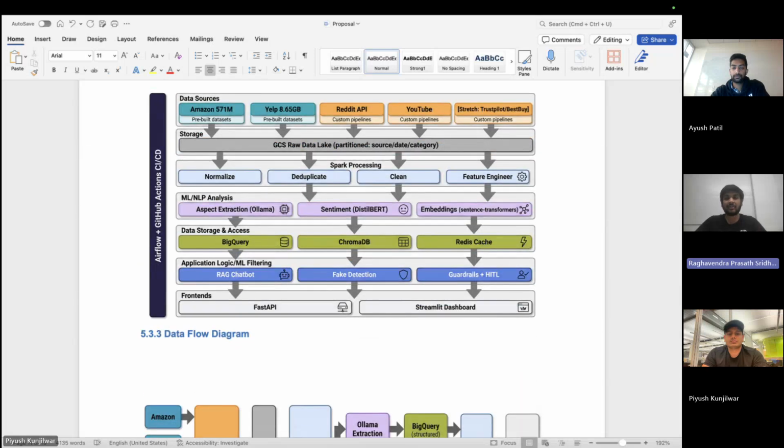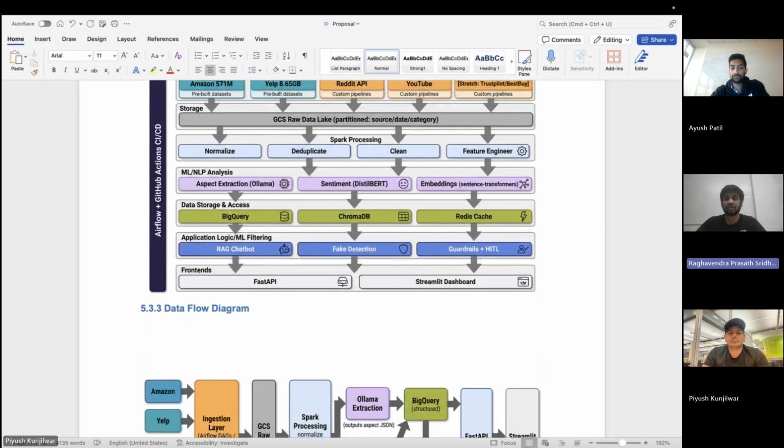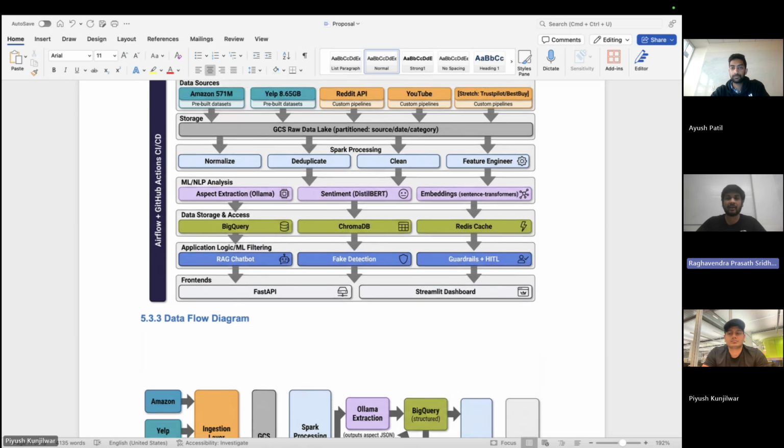At the center of the system is the unified review schema. Every normalized record includes fields like review ID, source, product or business identifier, raw text, review date, sentiment fields, and source metadata. We also added cleaner display metadata, like display name, display category, and entity type, so that the same underlying data can be presented in a more human readable way in the front end and in the grounded answers.